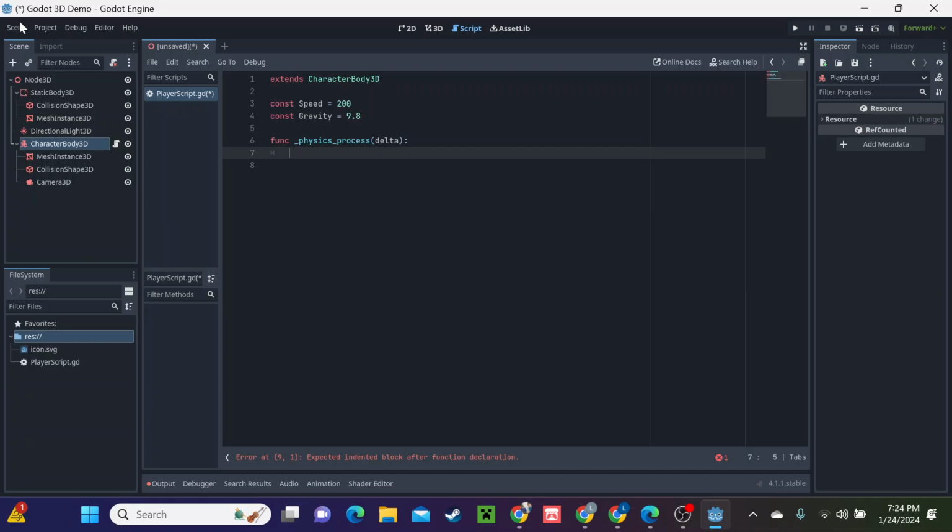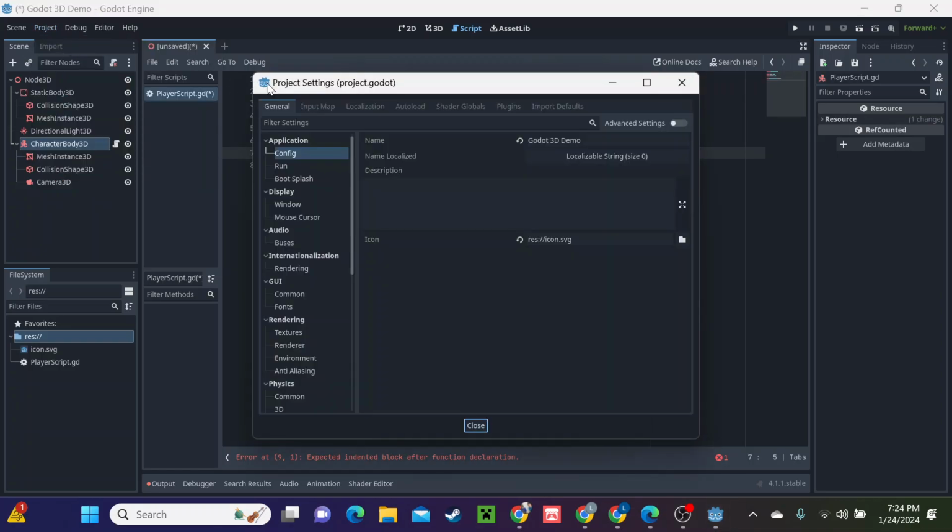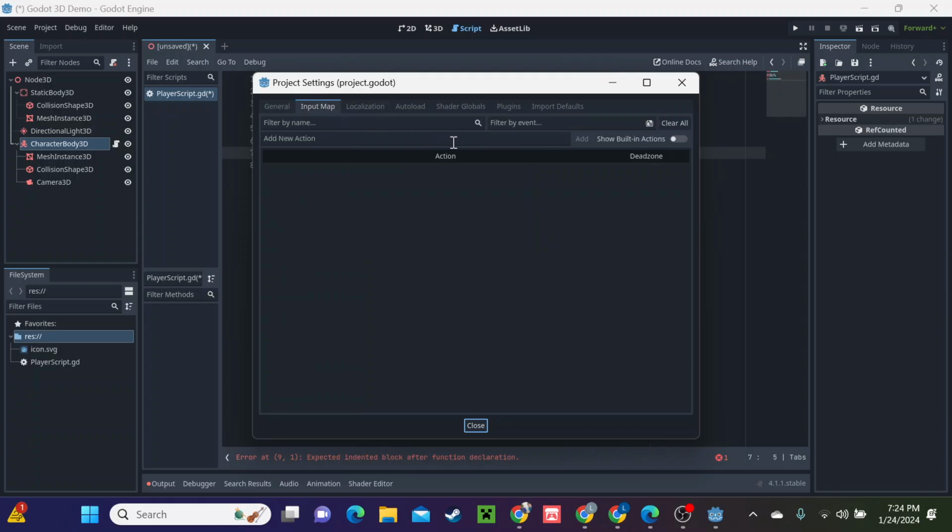Now before we do that, we need to actually go and set up what inputs we'll be using. So what Godot does is you have to go set up an input map. Now we're going to go to project up here, go to project settings, and then when you get in there, you'll see input map. So we'll click that, and then when you're there, we can start setting up our inputs. So we're going to go to add new action, and we're first going to put forward. And then when you got that, you can either press enter or just click add. Next, we'll do backward, in a similar way. Then left, right, and jump.